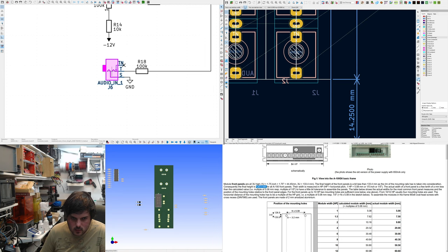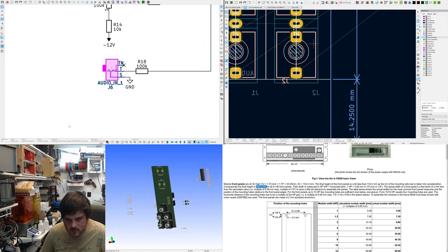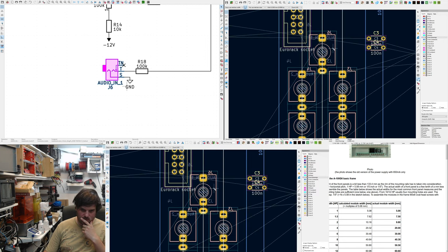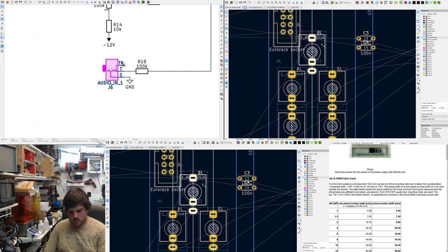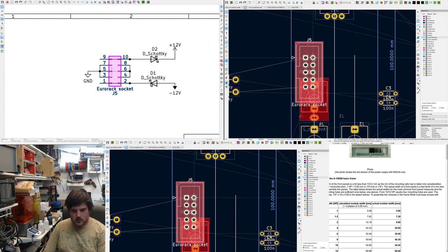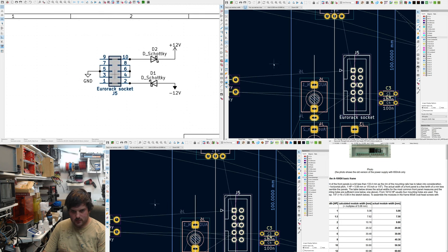What's this distance? How does it look? I mean, the 3D viewer can be quite deceptive. So it's going to be two audio inputs, two audio outputs, and a CV. Do I put the CV asymmetrically off to the left? That might be a bit more beneficial, to be honest, because it's like inputs and outputs. The socket will have to go there, but it's quite convenient anyway.